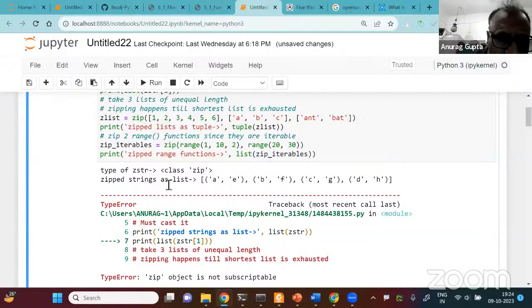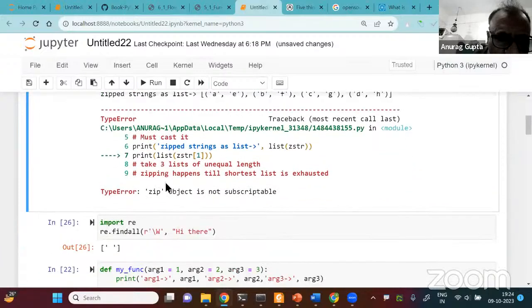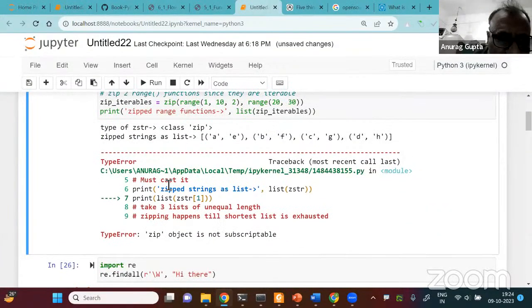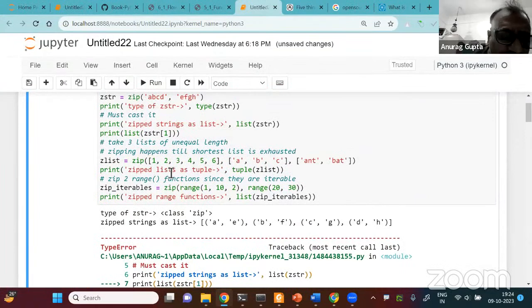Print. It says zip object is not subscriptable. Okay. So let me do it differently.